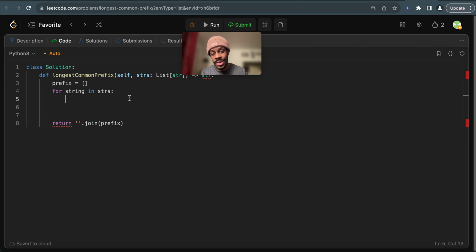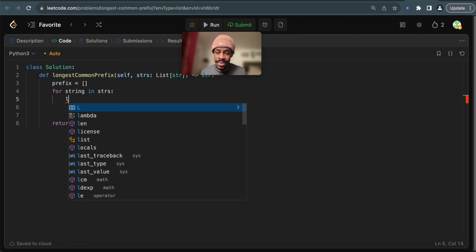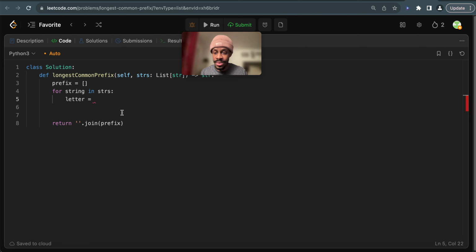So for string in strings, we want to get the first letter from the first string. So letter, actually no, we want to have an outside for loop for i in range, and this should be in the same range as the length of the first string.